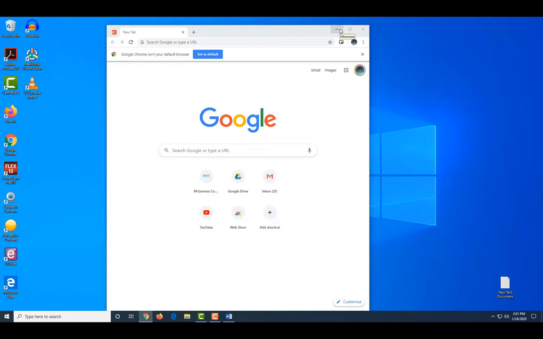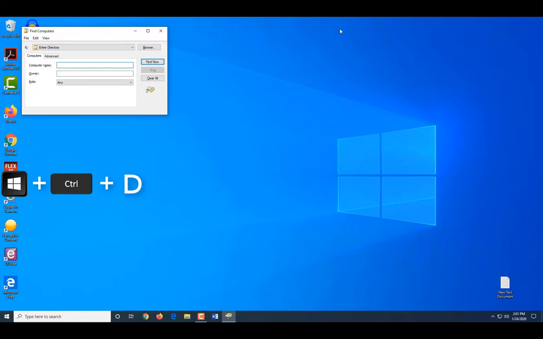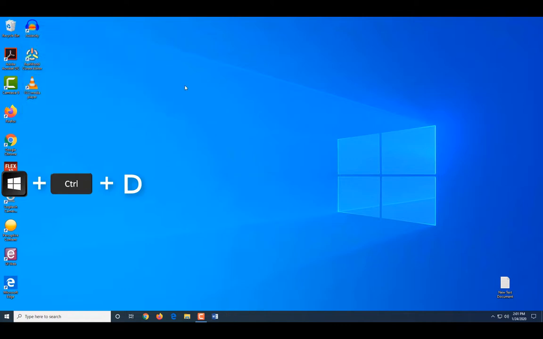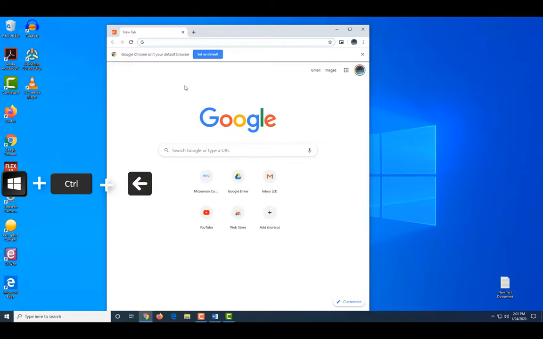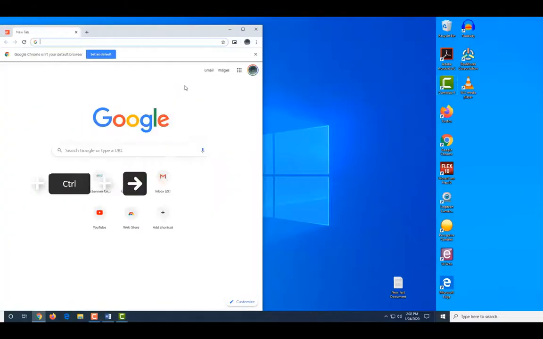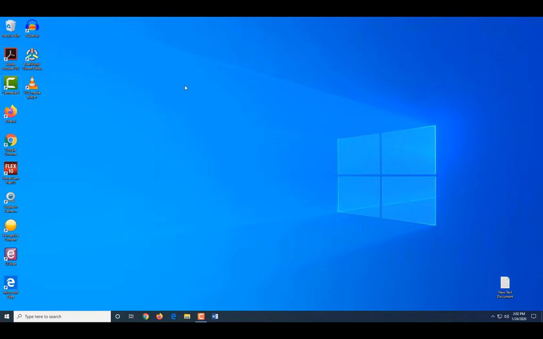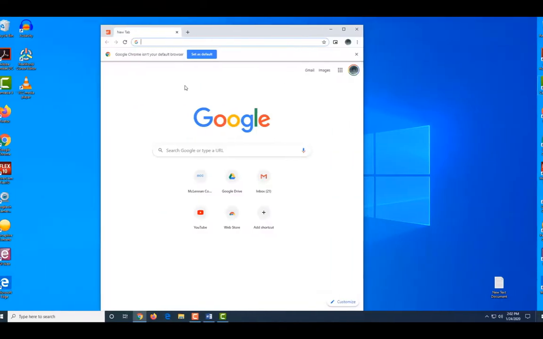So you have a student come in and you are working on grades or a work project and you don't want them to mess up your workflow. Pressing Windows, Control, and D creates a new virtual desktop so you can help them and be able to access your programs and files without messing up what you were working on before. To get back to your workflow, press Windows, Control, left or right to switch between virtual desktops. To close current virtual desktop, hit Windows, Control, and F4.